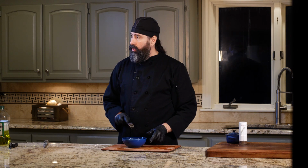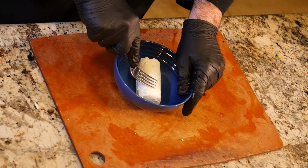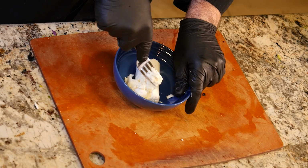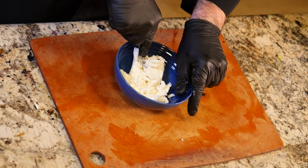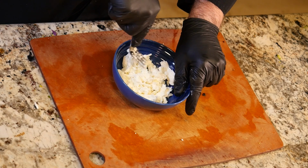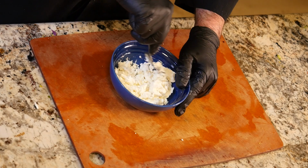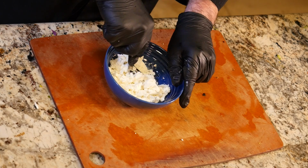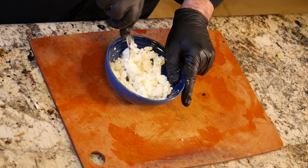To this salad, we're also going to have goat cheese, and if your goat cheese is pretty firm like mine is, you can always take a fork and smash it down into chunks. If I do this, then it kind of crumbles, and what you want more than anything is crumbles on this salad. You do not want a big old honking piece. The crumblier it gets, the better off you're going to be.